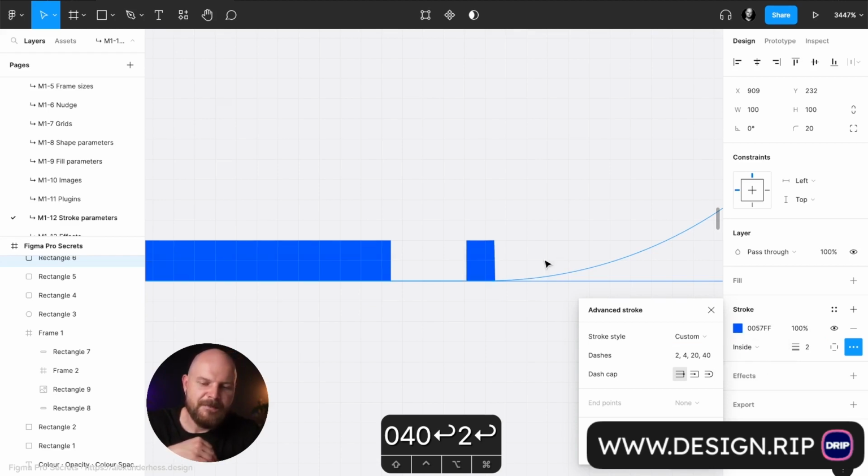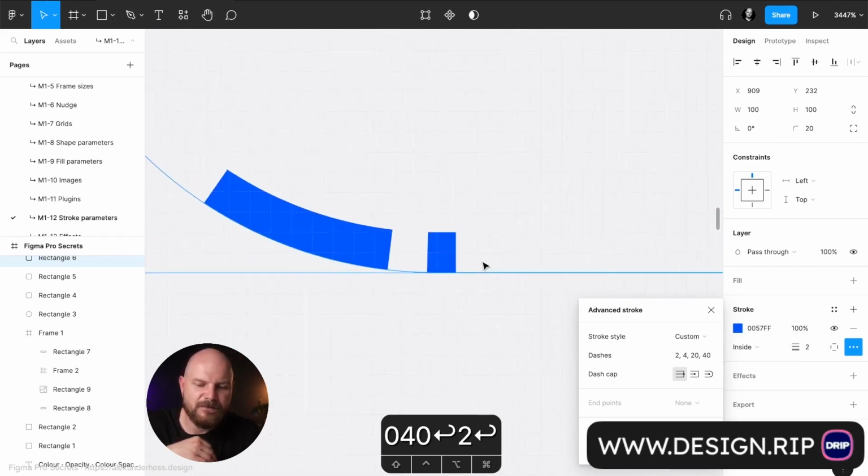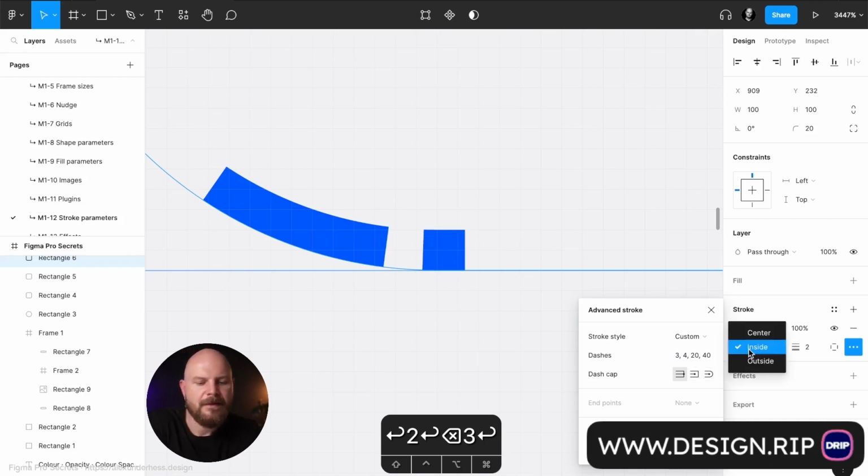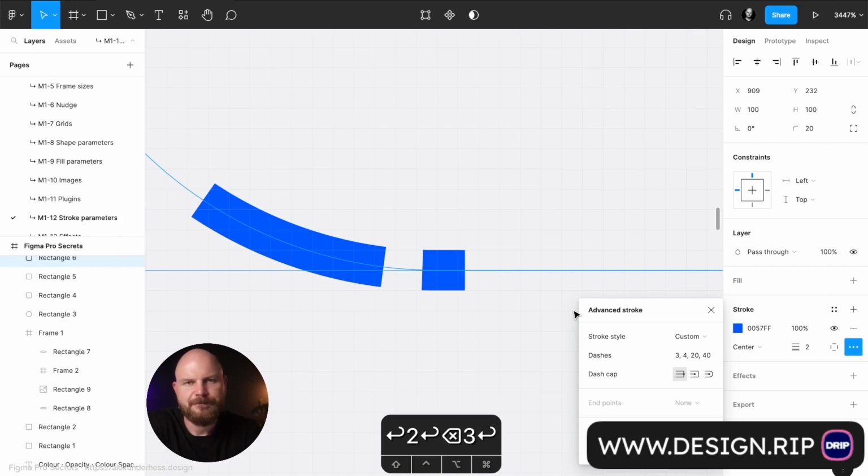So as you can see, this is not exactly 2. This is not 2 pixels, while we set the dash for 2 pixels. So sometimes you just need to play with it and set exactly what will create this kind of square size, and you can go even 2.6, only then it will be closer to our square. Just keep in mind that sometimes it has this optical distortion when you are working specifically with dashes.